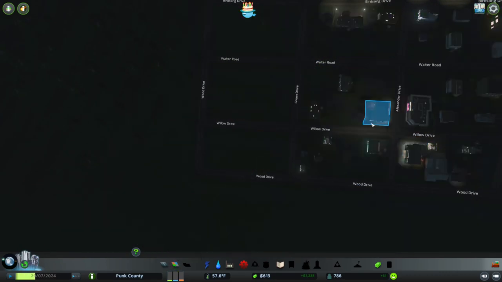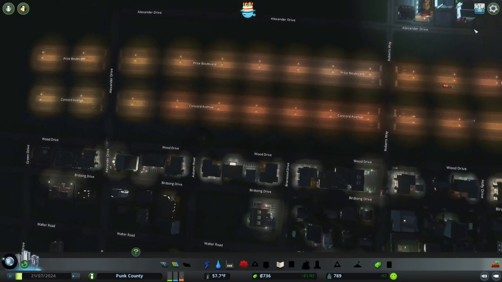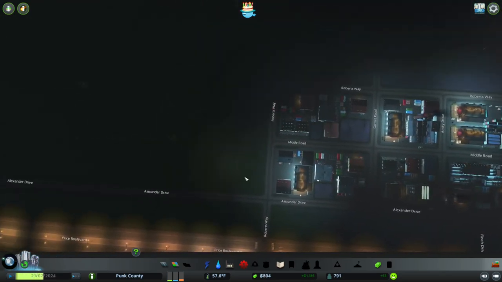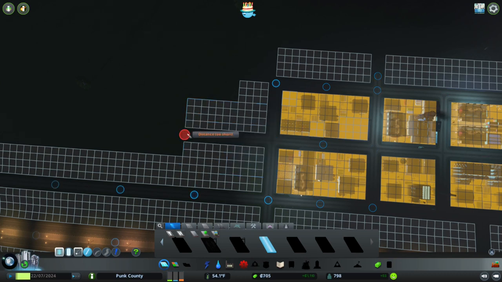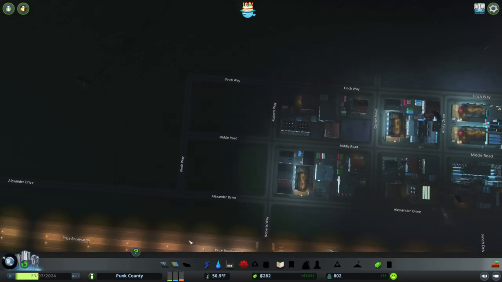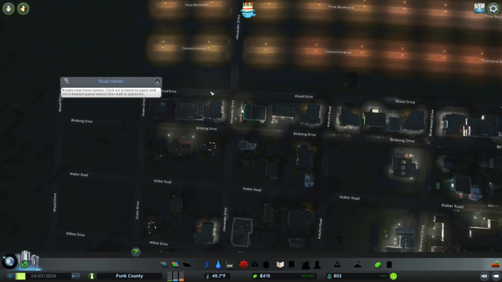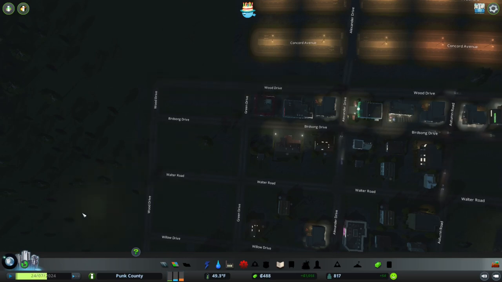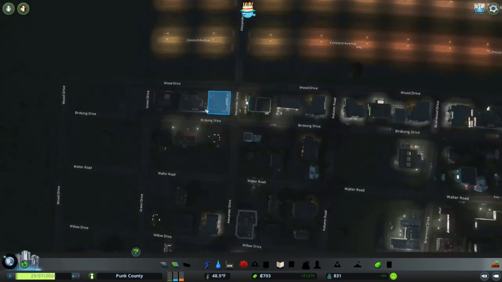Right, let's see. We should probably do some more industrial. So these are 240. That's how long they are. I mean, it's the cost, but I'm using that as a way to measure how long they are. All right, we'll go ahead and throw some industry there and there. 197 more. Good counting. All right, so we did zone these, right? Yep. Okay. Got commercial there.